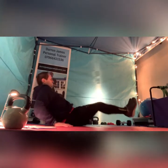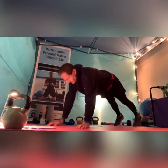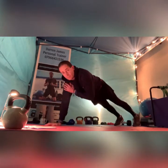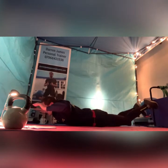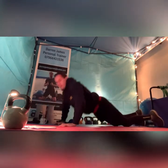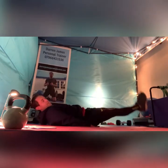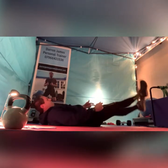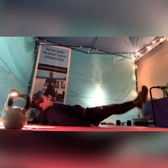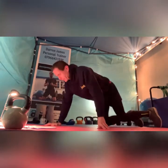Then we're going straight into a V-sit — hands on the floor. Again you can make these tougher, put your hands across the chest if you wish. Then we're going into a shoulder tap — from a high plank position, try and keep the body rock limited. Then we're going down into a superman — we're going to fire it up and hold it as a static tonight.